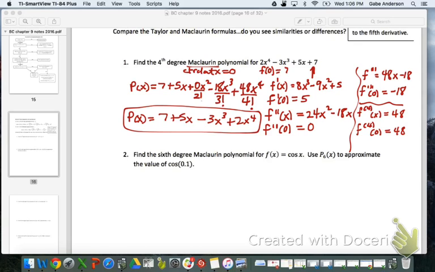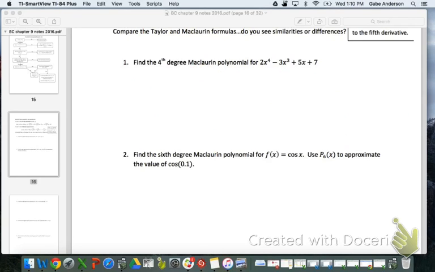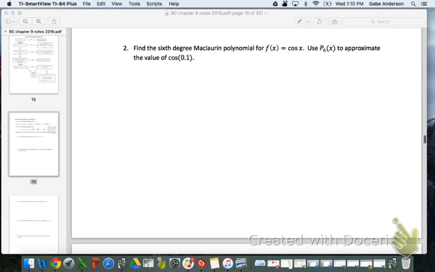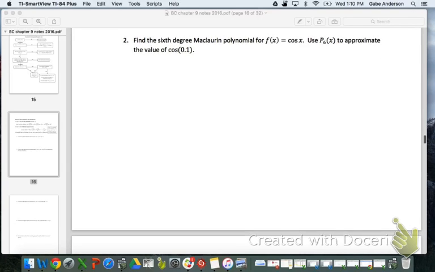And so that's going to be the only time we ever do that. I just want to prove to you that this actually works. And we're going to use this, of course, on some other things. So the next one here is going to be number 2, and that's the one we just developed. So we're going to just go ahead and use Taylor's theorem, or Taylor's formula, to develop the polynomial approximation for cosine of x.